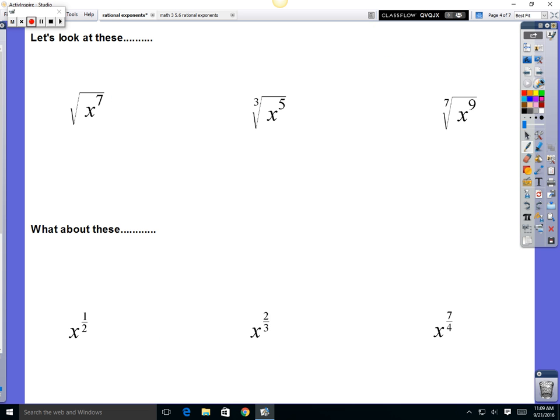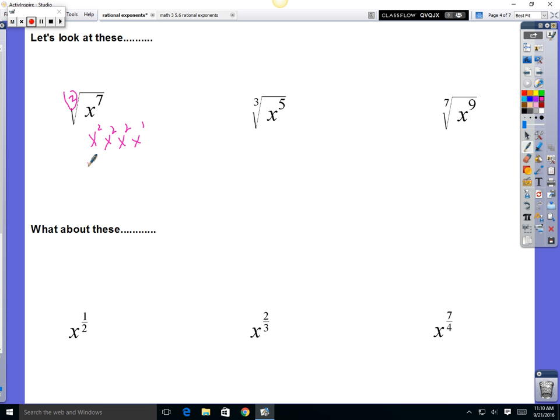So it's kind of tricky, but maybe it will make better sense with this. Okay, if we've got the square root of x to the 7th, there are several squares. If there's no number, it is invisible to the square root. So this will undo any squares. And you should have a square, a square, a square, and one left over. So in 7, we got a square, a square, a square. So 2, 4, 6, there are my 7 x's.